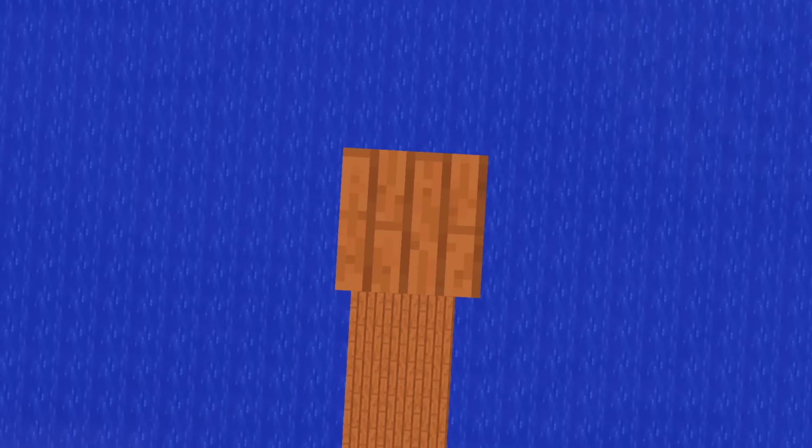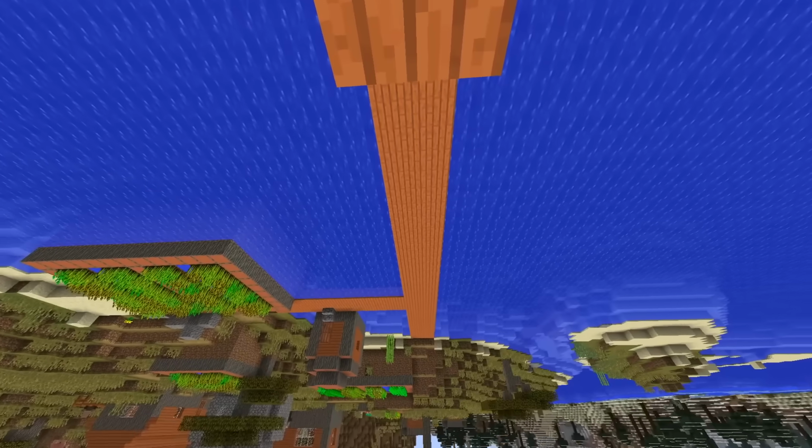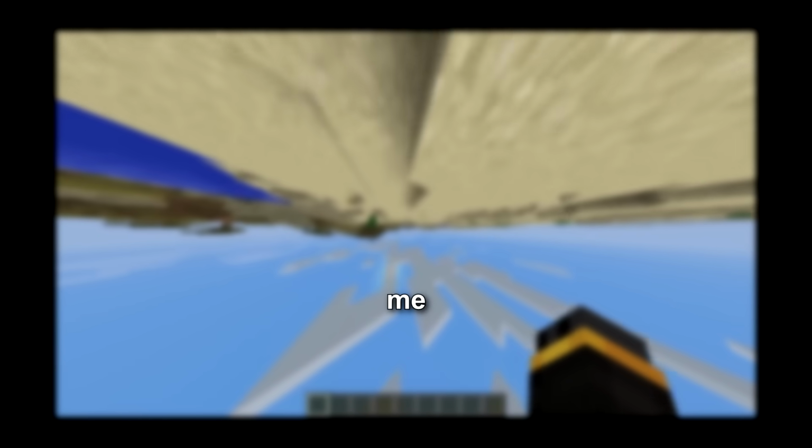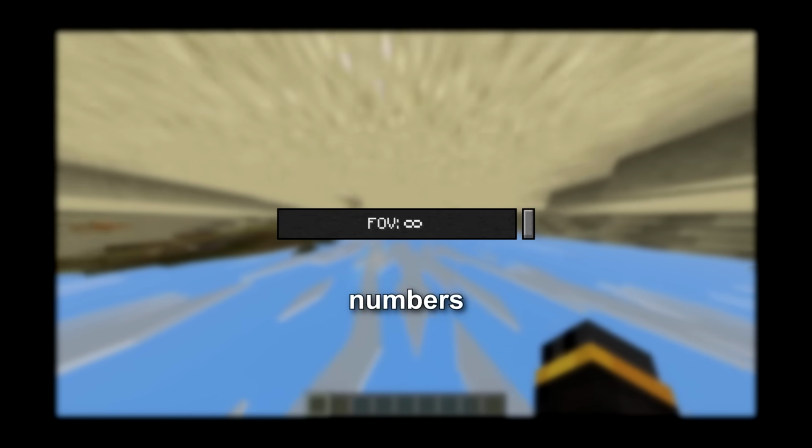Looking at this, you would say everything is normal, right? Not exactly. So I changed Minecraft's code to allow me to set the FOV slider to insane numbers, including negative ones. What does this mean? Well, let me show you.